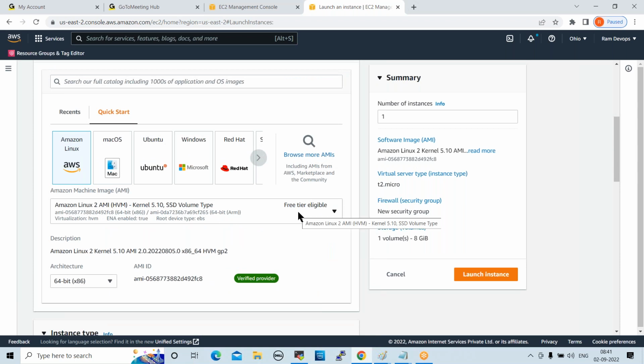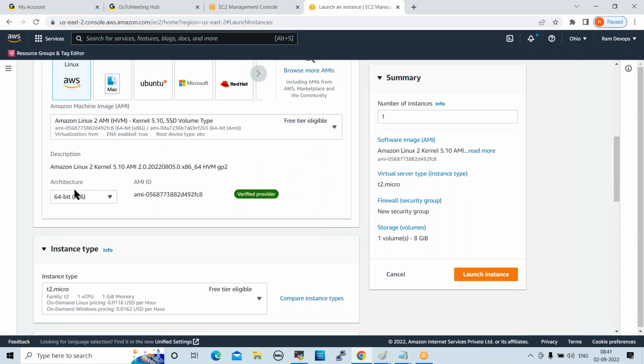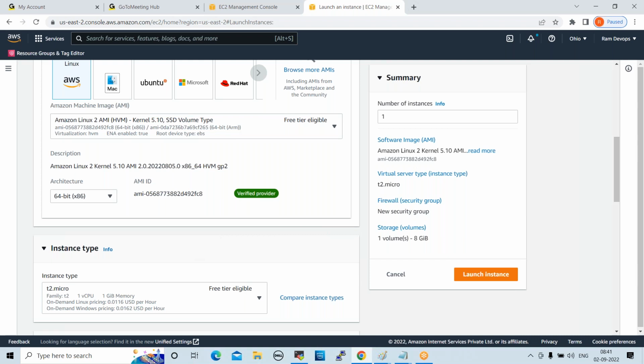This is free tier eligible, with one virtual CPU and 1 GB RAM available in this T2 micro. Amazon Linux 2, architecture 64-bit, instance type T2 micro, 1 virtual CPU, 1 GB RAM. This is free, right?